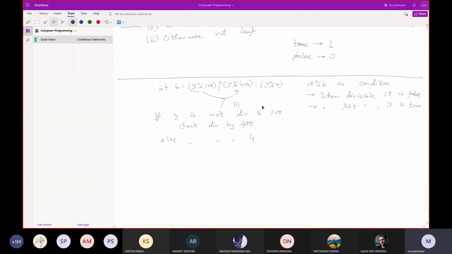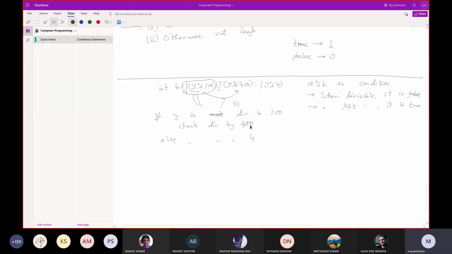Bolo. If I use that negative sign in the condition, then? Okay. If you use the negative sign in the condition, then obviously the completely opposite thing will happen. So in this case, this negative sign is equivalent to y is divisible by 100, right?